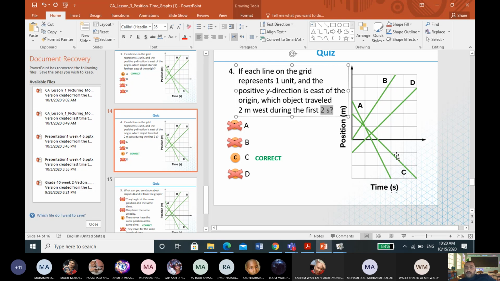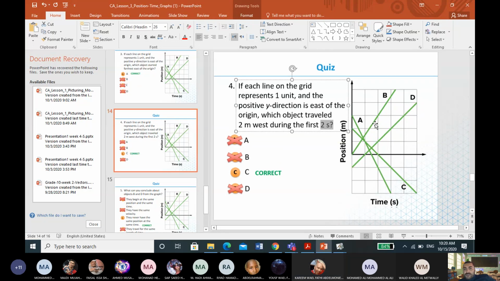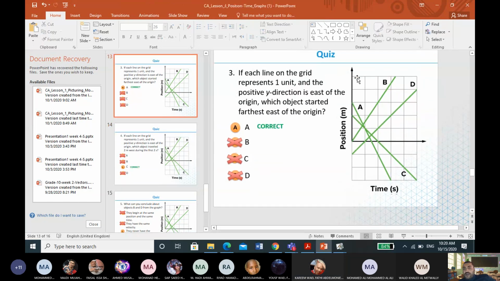So if west is upward, where is the 2 meters upward after 2 seconds? It is point C. That's it. Sir, but C is going south, like down, not up. It's down if we are solving in the normal way with north, east, south and west. You get it? But because I am rotating my axis, now you will not see that you are going down. Just give me 1 minute.